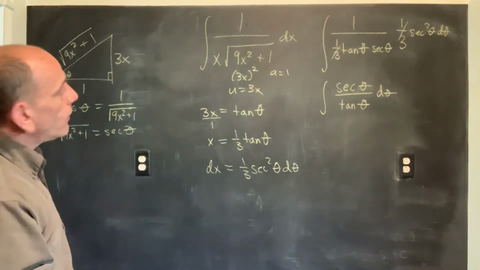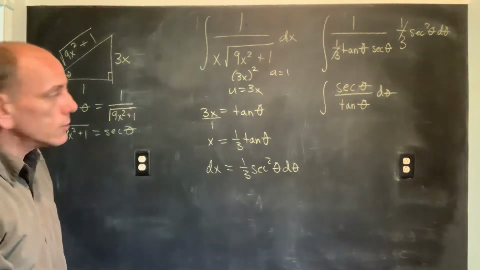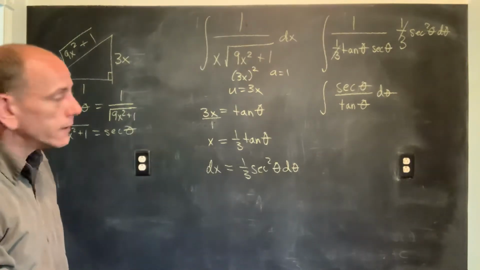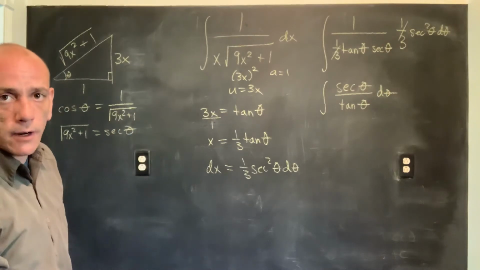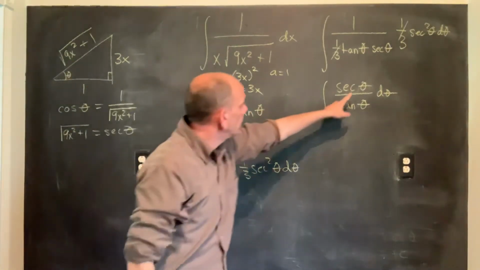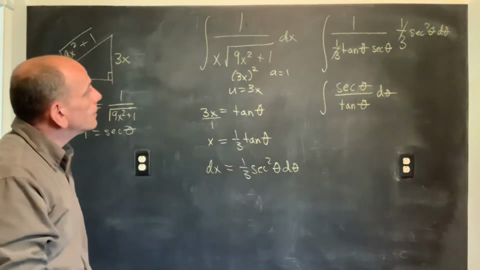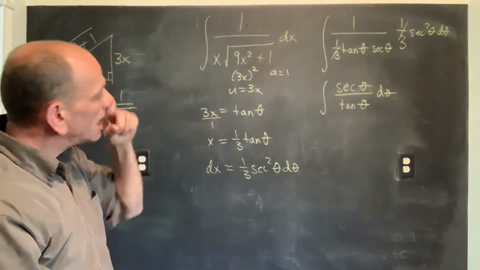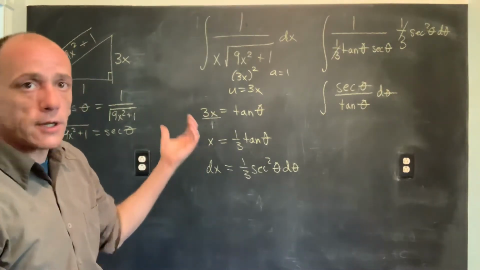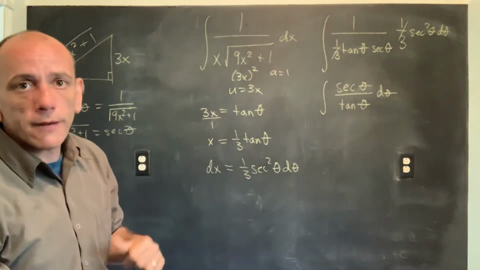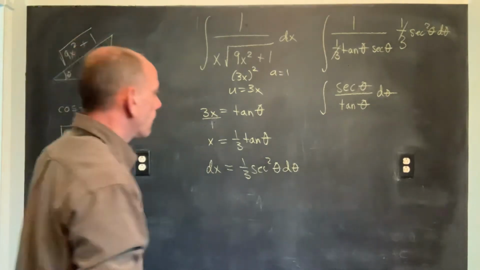All right, now I don't have any squares. I can't use the Pythagorean identities or anything. So I'm sort of stuck. If I had a secant squared here, I'd be done because I could u sub for tan and I'd have du, but I don't have enough there. So the only thing that I can really do if I get stuck at that point is try to figure out what they all mean by definition and see if life gets easier.